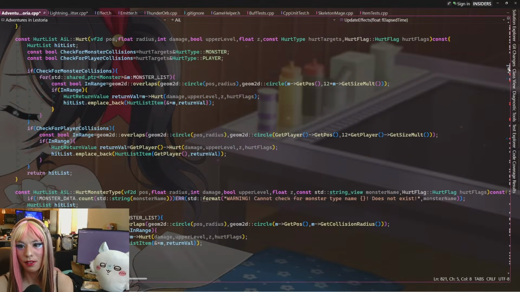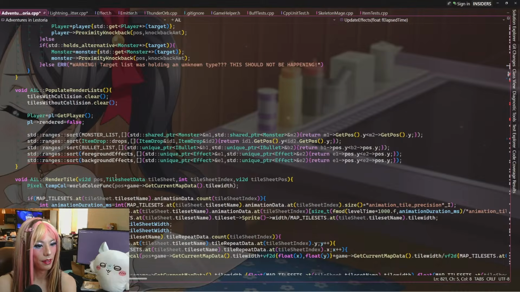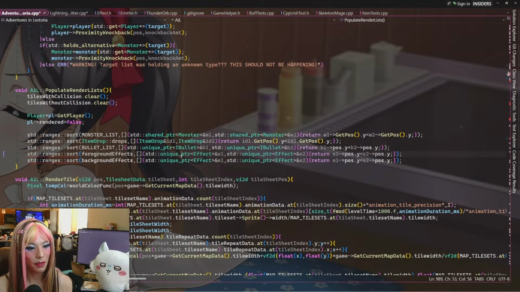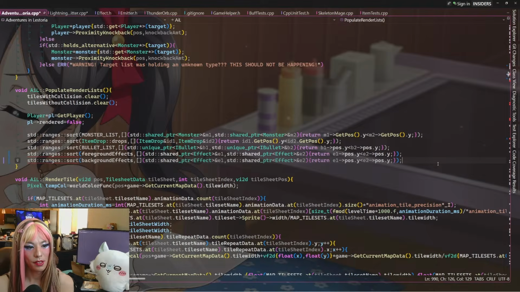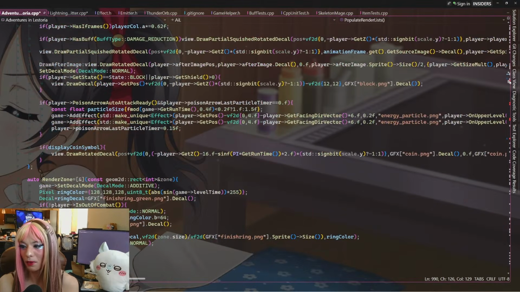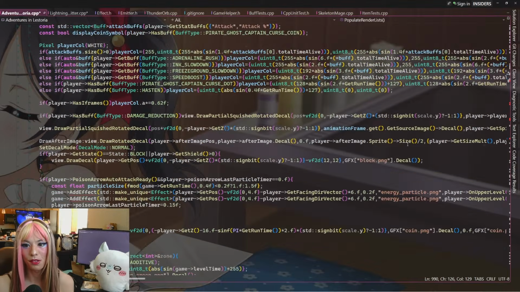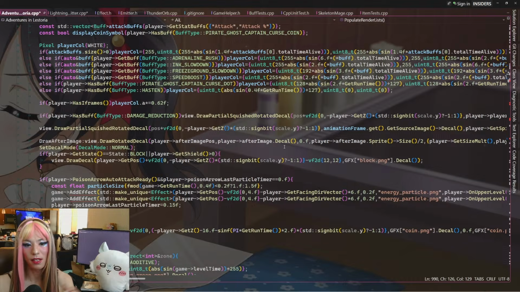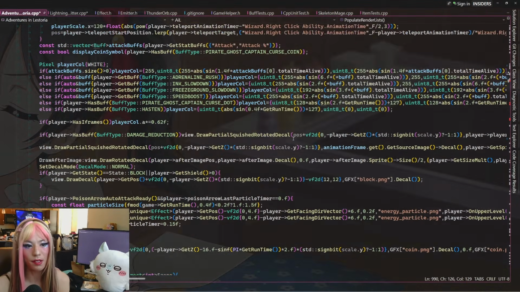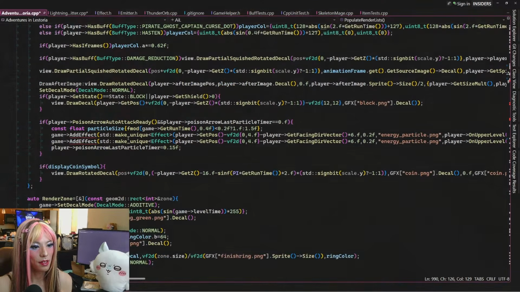Then let's go down here and work on some more. Again, all this refactoring to be done. These are no longer weak pointers, they are shared pointers. This is sorting all the effects so they have correct rendering order. Stuff that is higher up on the screen gets rendered below stuff that is farther down on the screen, so you get a little perspective view. Everything higher up is going to be behind anything else. Just a nice little touch.